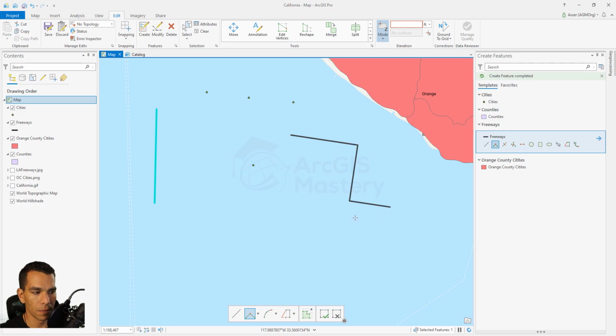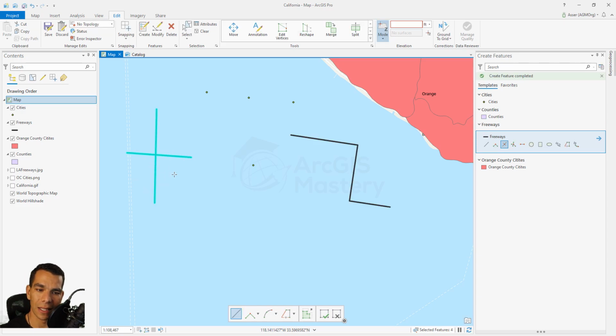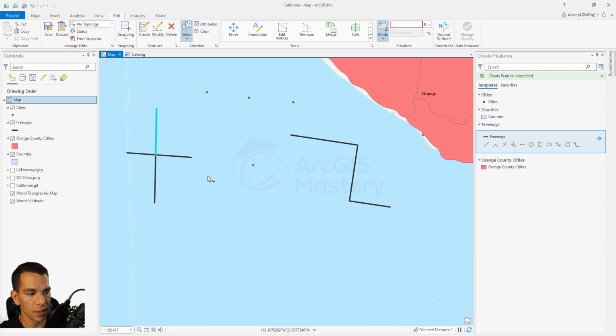So if you click again, you see it's 90 degrees. So double click here, and this one here is to split. We have this one line as one single line. So if I draw another line against it and I double click, now it splits the line for me. If I use select, you will see that now we have 4 different lines. This is the first one, second one, third one, and fourth one. And this is one of the good tools to use when you create a network or a geometric network for your utilities.